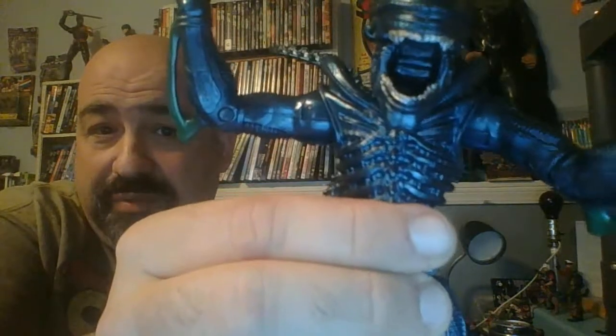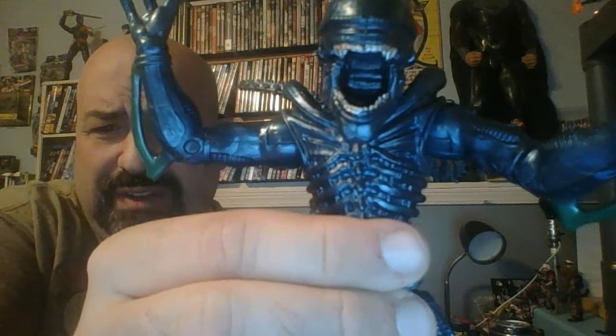Unfortunately, the tongue doesn't come out like you'd want it to. You can see the inner mouth sculpted in there, but oddly enough I don't think this is as detailed as it was in the 3¾-inch figure — it's a little more simplistic. That might have to do with the articulation in the jaw; maybe they weren't able to do that as a separate piece. On the 3¾-inch one the jaw itself is a piece that's glued on, and the mouth is sculpted onto the head. Since it's got the joint in there, they maybe weren't able to get quite as much detail, which is unfortunate. It would also be nice if the tail was ball-jointed to give it a little more articulation, but it's fine.